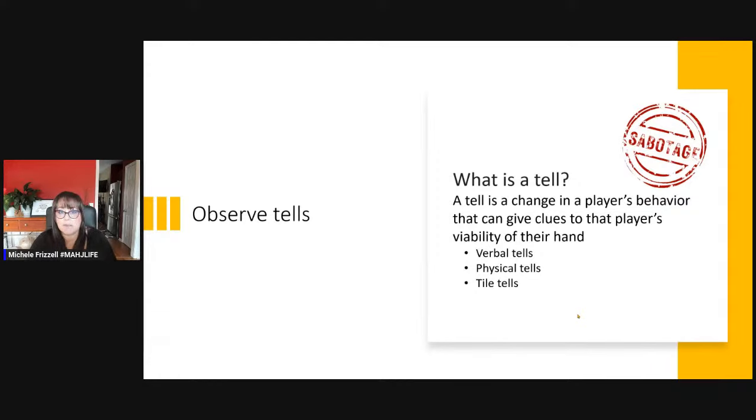would be physical tells, and that's where people flinch. It's kind of like a verbal tell, only they're not speaking, they're using their body, or their emotions are being expressed through their body, whether it be maybe they have their chin in their hand, or maybe they're covering their mouth, or their forehead is in their hand like this. Those can all be expressions of frustration, boredom, and maybe their hand is not progressing as they want it to. Those are all tells, physical tells, the way they use their body. It could also be a flinch or a smirk. So facial tells come in here as well.